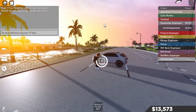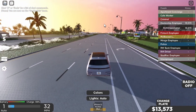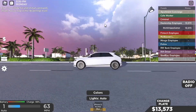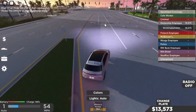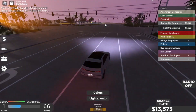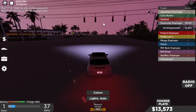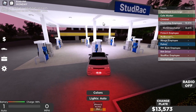Then we got the SUV — the last car, the Hyundai IONIQ 5. Guys, this thing is actually my favorite SUV in the game right now just because of the modern look. This is an electric SUV so we can charge it at Tesla chargers. We don't need to go to the charging station right now — let's just go to the studio to show you guys the colors and lights with good lighting.